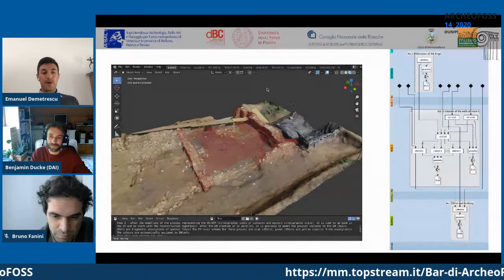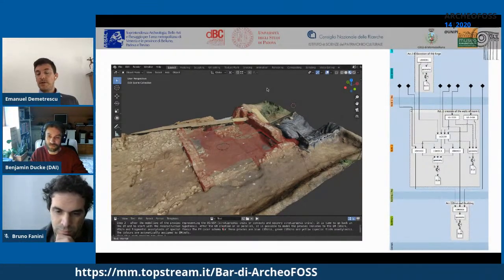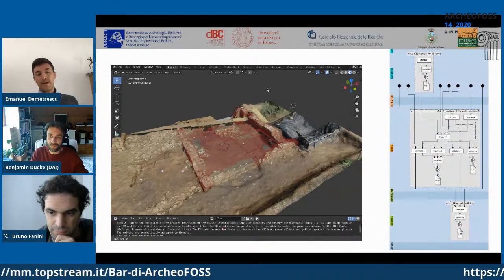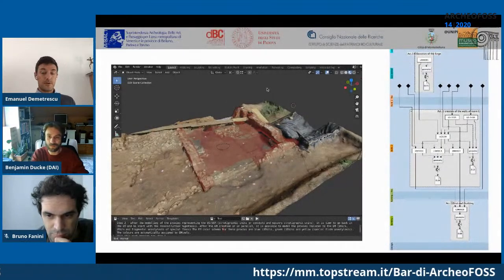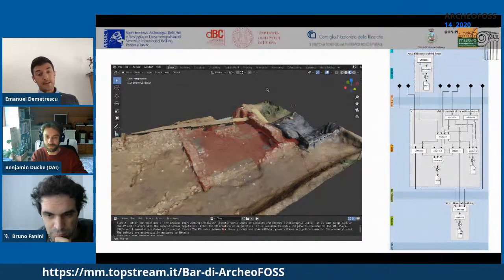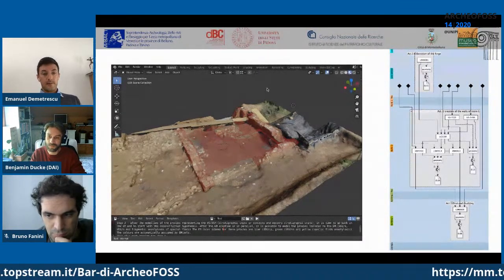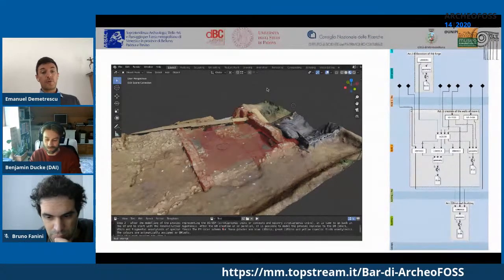So you have to reconstruct the limits of the stratigraphy using both the photogrammetric survey and the drawing documentation. You can use the extended matrix tool for that, putting in the virtual space all the material and drawing your 3D volumes.